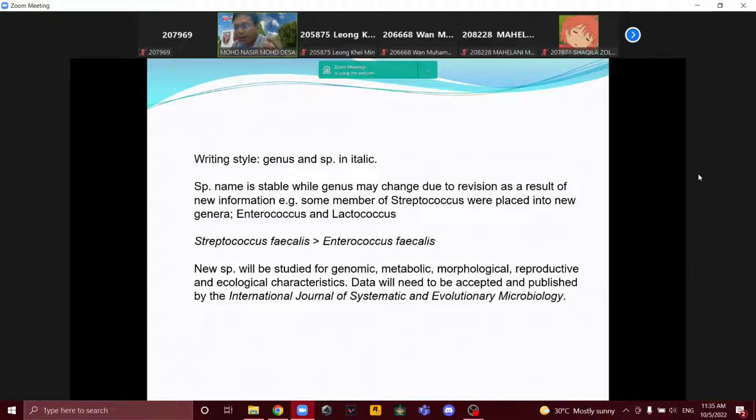Remember, there are housekeeping genes, very important to maintain the basic life requirements. Without these genes, the cell will die. But there are certain genes which are not housekeeping, but they contribute to virulence capacity. Without those genes, the bacteria can still survive because they still have the housekeeping genes. But when they acquire these particular genes, they become more aggressive, more virulent, and antimicrobial resistant. So that 30% area is where the variations exist and keep mutating.